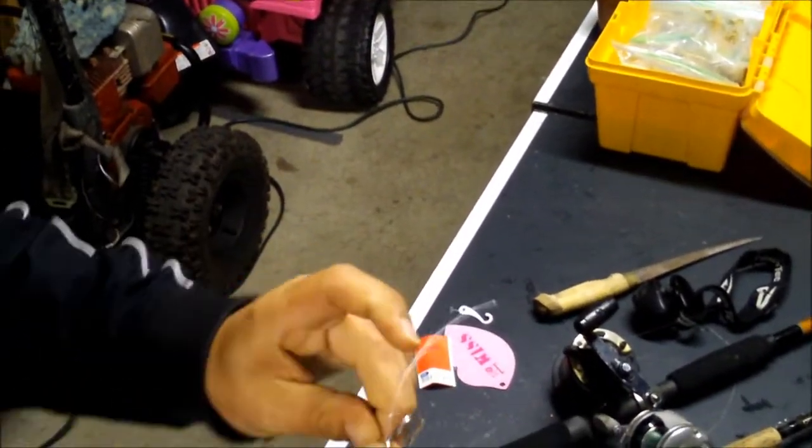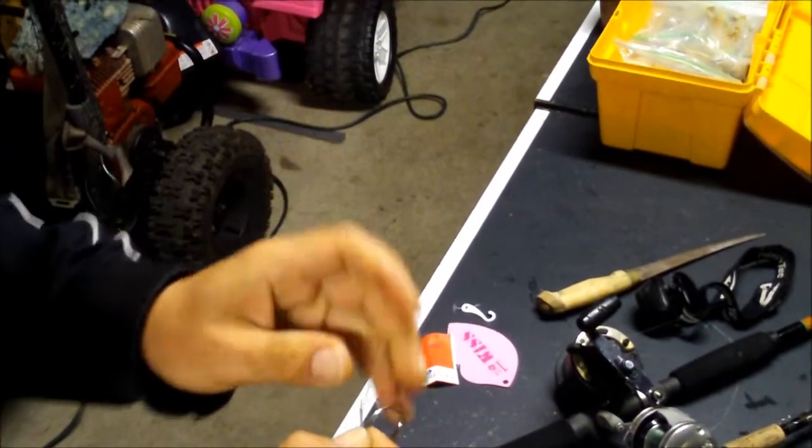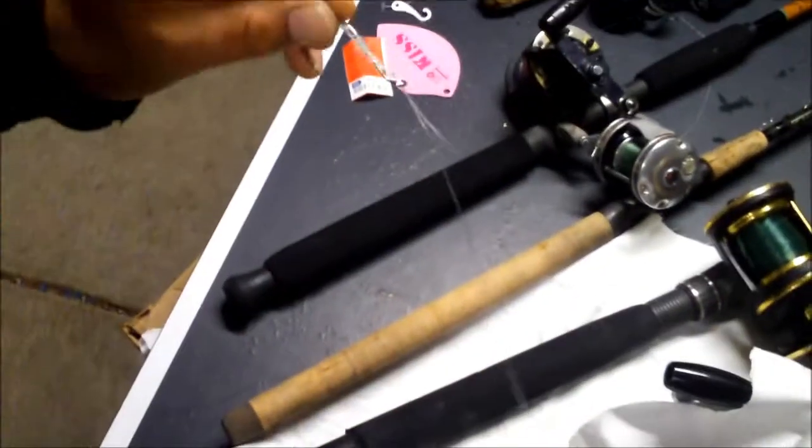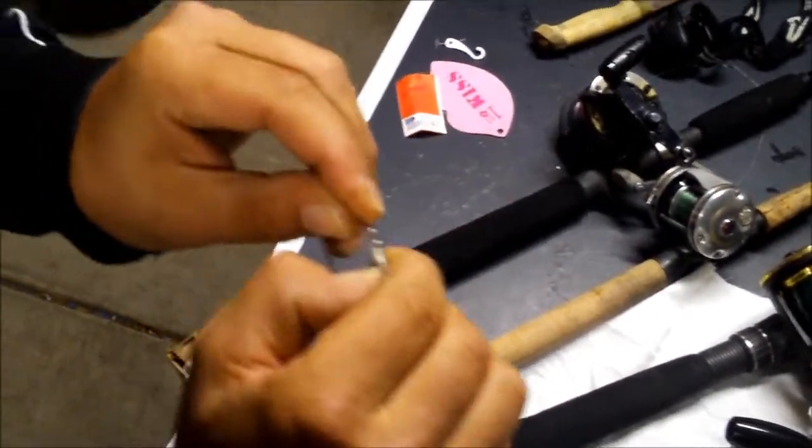1, 2, 3, 4, 5, 6, 7, 8, 9, 10, 12, 13, 14, 15, 16, 17, 18. Back and through the loop. Always under it. Always under. And then separate the knot because this is a thick line. It's a real thick line.